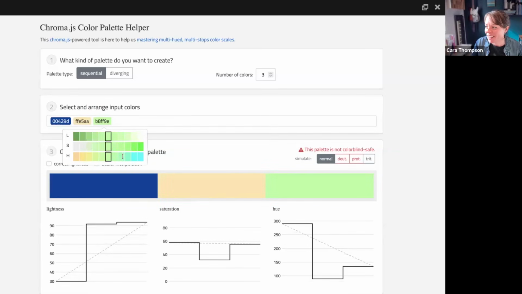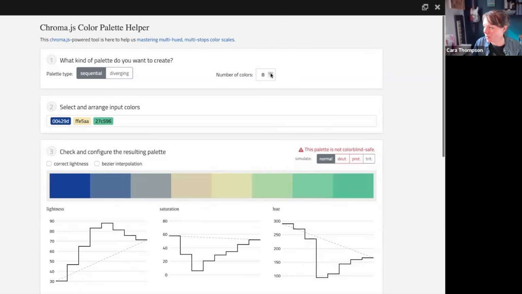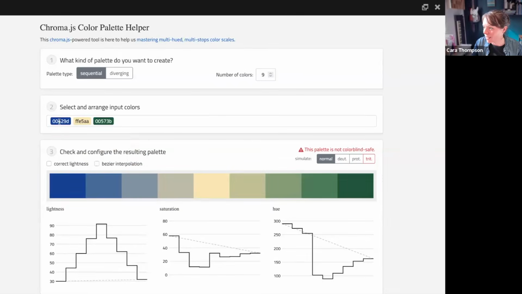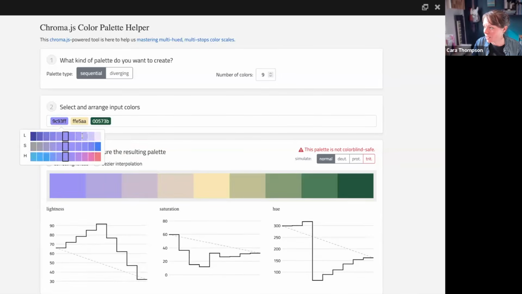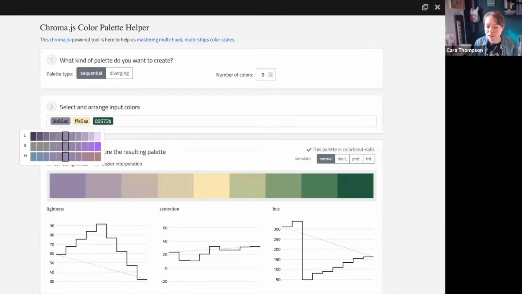So something that you like the look of, something that's going to work well for your context, and just keep tweaking it, and see where you end up. And if you end up with something that doesn't work, you can keep tweaking it again, and again and again, and see what you can do to come up with something that's going to work for your context. So have a go at putting your own colors in. See what's going to work, what's not going to work.